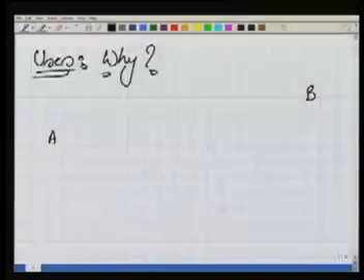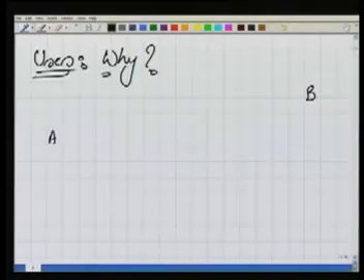Where should my road be? Should it be like this, should it be here or here? We want to know this. Now, doing this on the ground is a very difficult exercise. These two points A and B could be very far apart, maybe 3 kilometers, 4 kilometers. We can't do this kind of job in the field. So this is the planning, or designing, of the road.